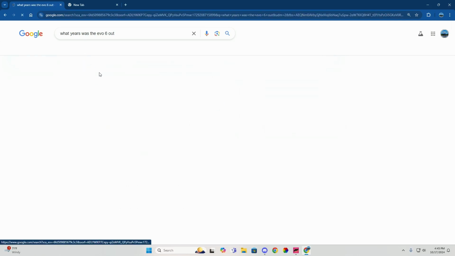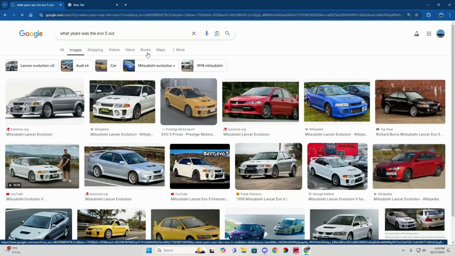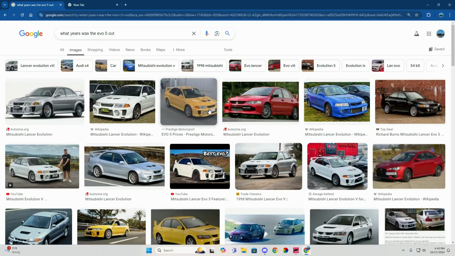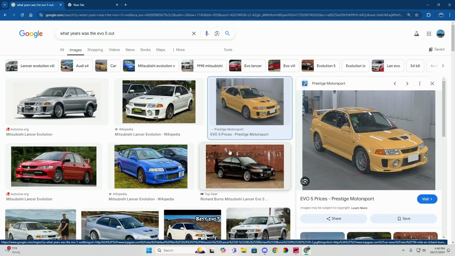Which, either way, what I was getting at earlier. Ooh, Evo 6, I like it. What? So which one was the Evo 5? What's the Evo 5? Oh, okay. I know the Evo 5. I quite like the Evo 5. The Evo 6 just looks a little better, though, I think.